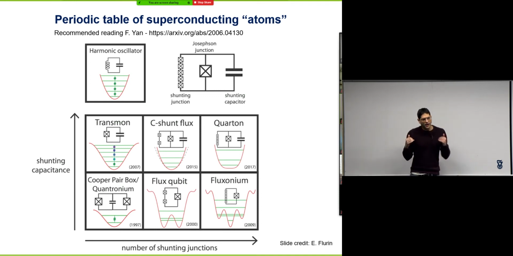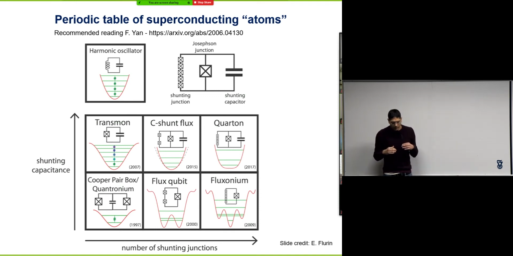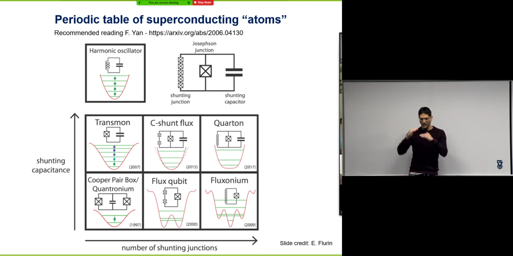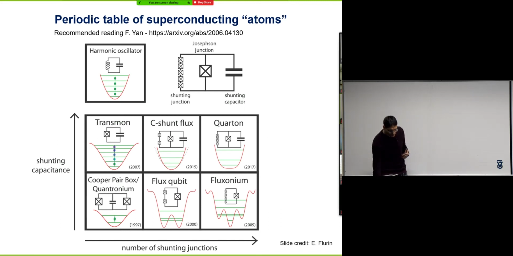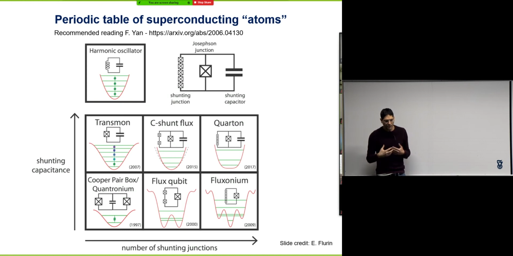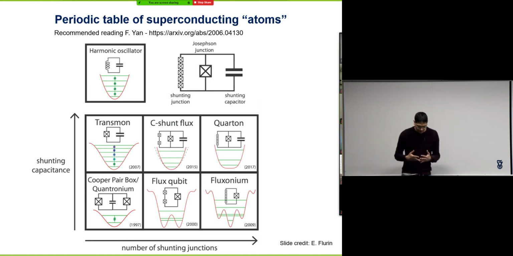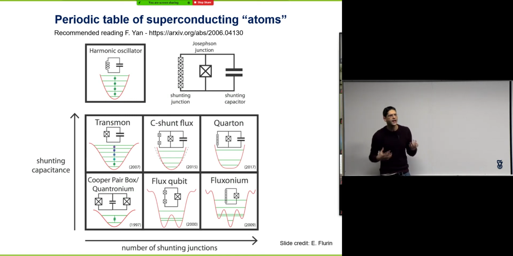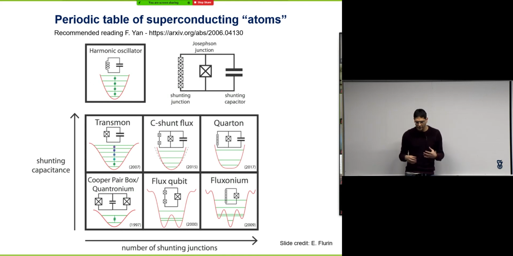Okay, so with this Josephson element, you can start to understand how you take this harmonic oscillator, which has equal level spacings, and you add the circuit element over here, and you now get something that is unharmonic. Okay, so what we're going to do now is be more explicit about this, because I hand waved and told you, look, you can play around with topologies and get these different energy levels and these different artificial atoms.